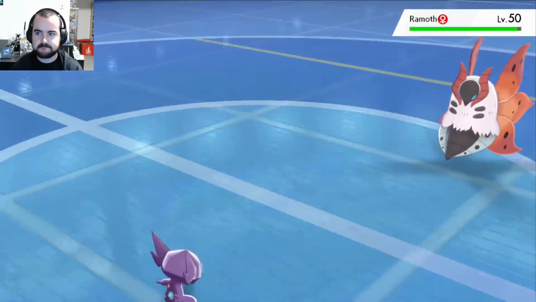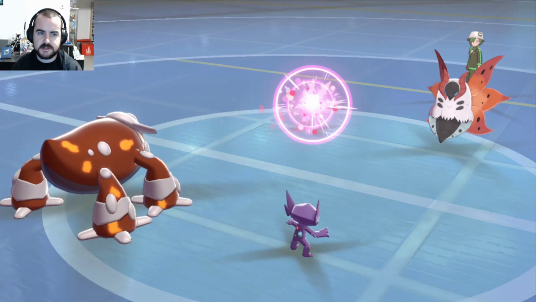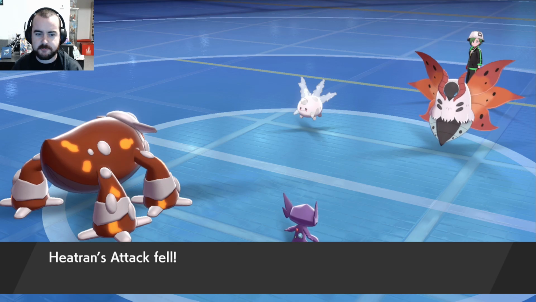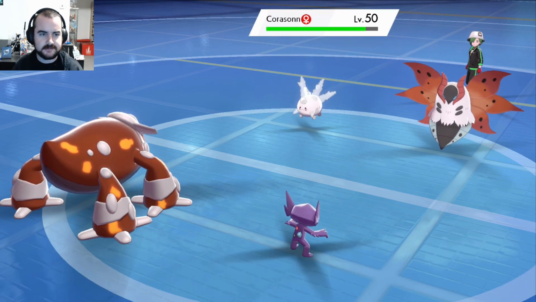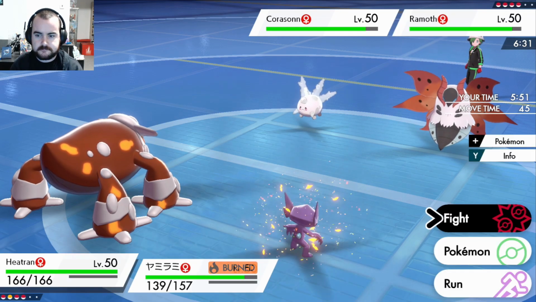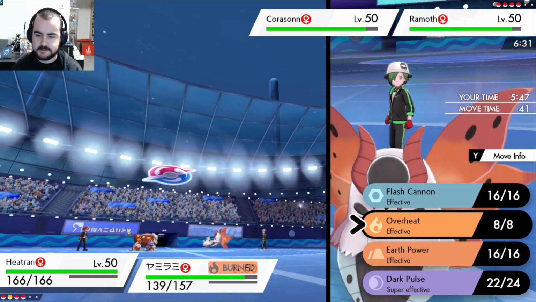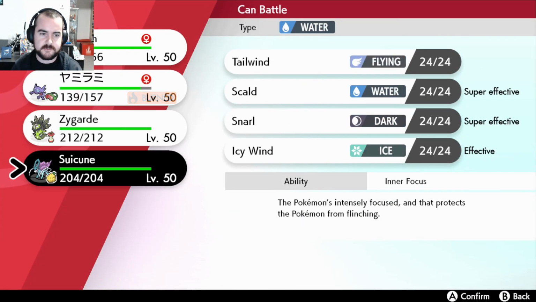Oh well. We break potential Sash. Yeah, there's a Strength Sap. This is why Corsola is such a pain. I really wish this Sableye had Taunt. Yeah, man. This gets all its health back. Oh well. I can't use Dark Pulse. That was a really bad turn of events.